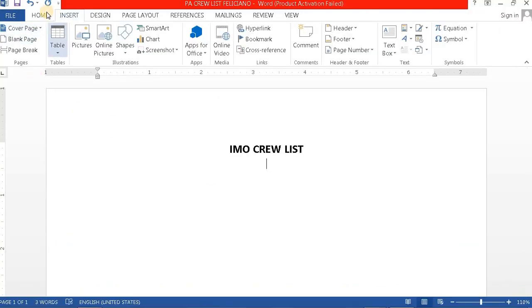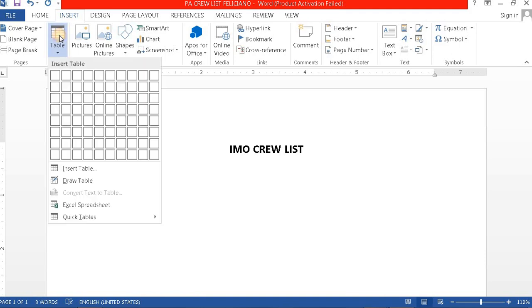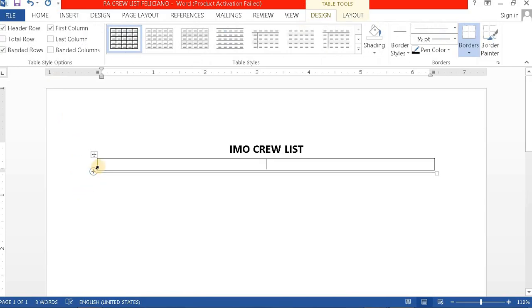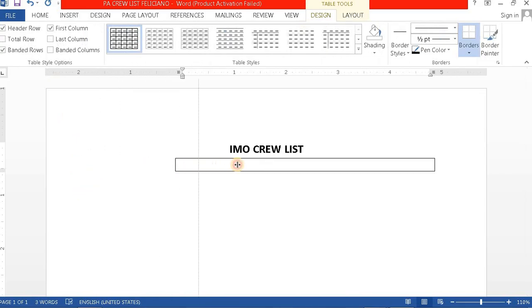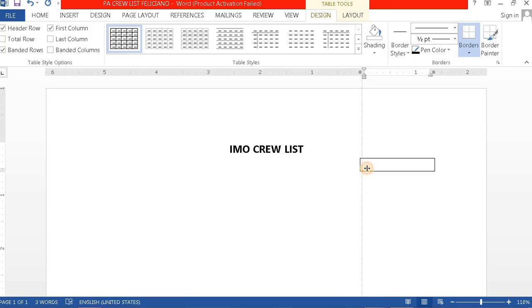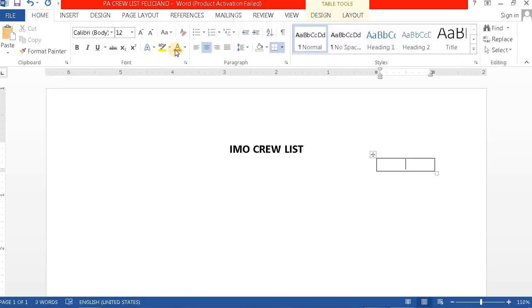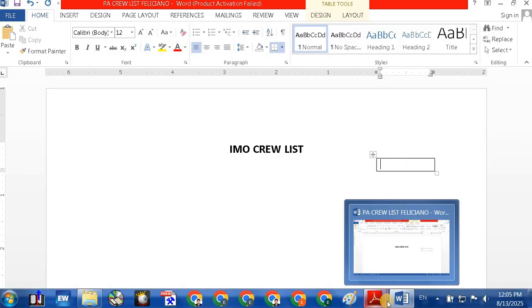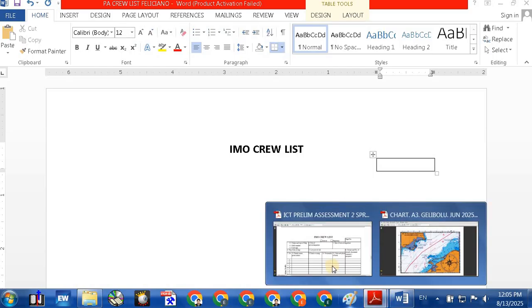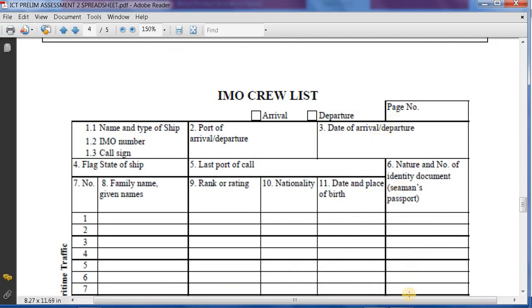The function of the table is in Insert Table, and that is only one table. This is adjustable on the right side, and then we are going to use the left alignment.